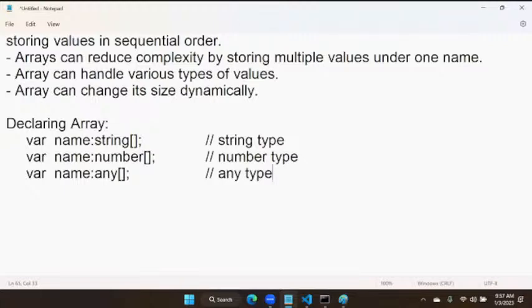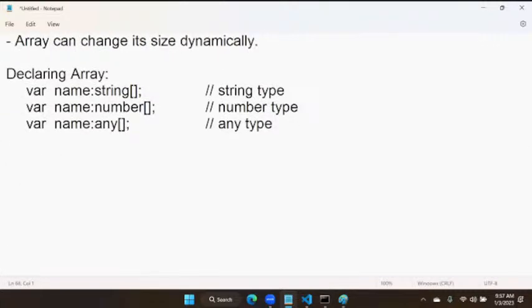So an array is not similar type values. That is only in your technology. An array can handle different types of values. If I configure the data type as any, it is ready to store one number, one string, one boolean. It is not like all string, all number. That is generally in Java, C++, C. In these programming languages, you will learn that array is same type. But here it can be same type, as well as handle different types.